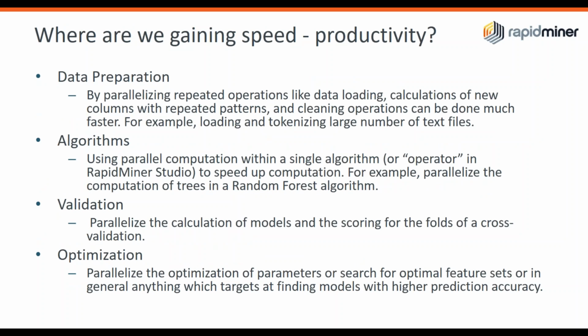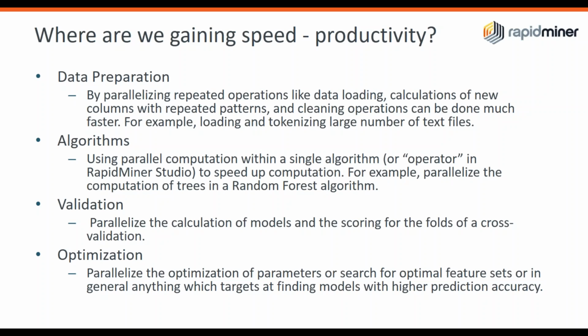So yeah, where do we then gain this speed and productivity? In the data preparation phases, you'll be able to parallelize work now. You can, for example, loop through a bunch of files in parallel, which could really speed up use cases like tokenizing a large number of text files. We've also then in the algorithms area, there have been already previous operators or models or algorithms for modeling that have been parallelized, and we'll reiterate those, you know which ones those are.